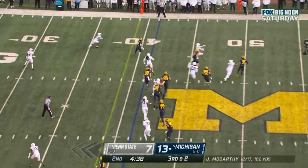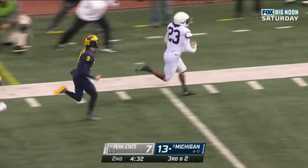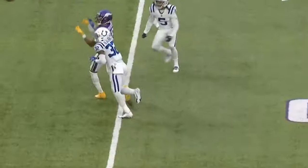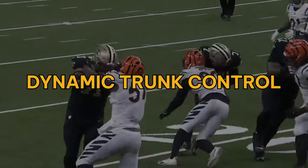The second big factor is that we've got to be twitchy — we have to recruit as quickly as possible. When I stood on the sideline of a Michigan-Penn State game, I was able to analyze offensive linemen, D tackles, and linebackers coming off the edge, and track the time before they would make contact. Using my iPhone and an app, I could see how long it took until the hats were making contact: about 0.4 to 0.45 seconds. This goes back to steep shin angles, having mobile hips, and having dynamic trunk control.